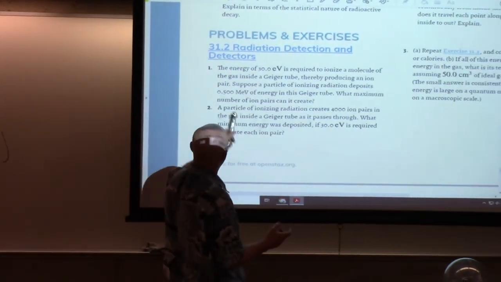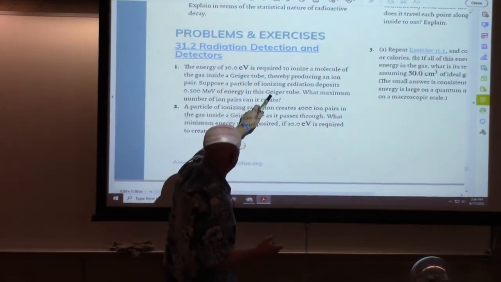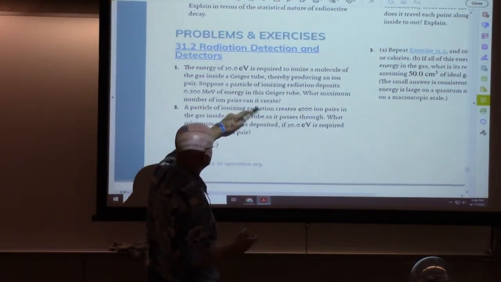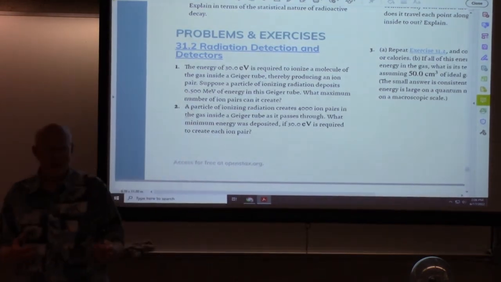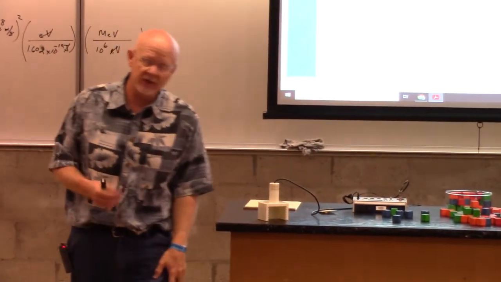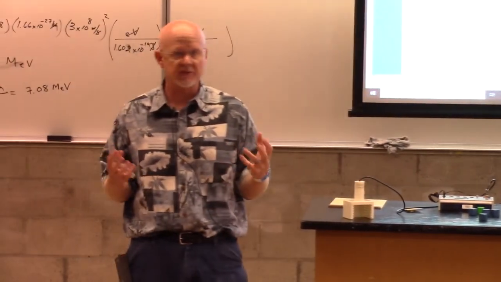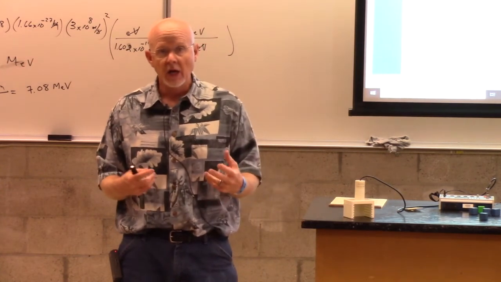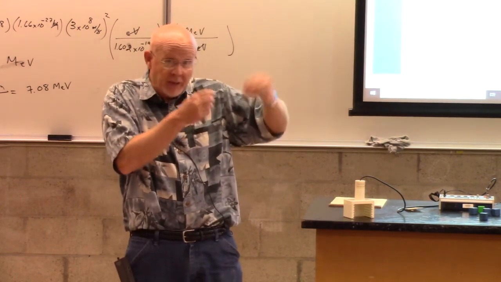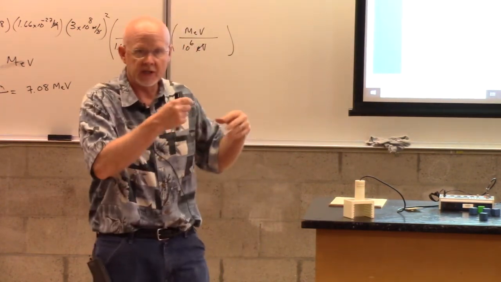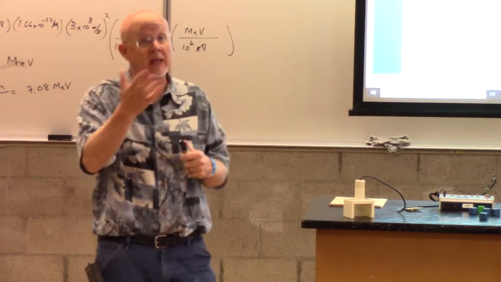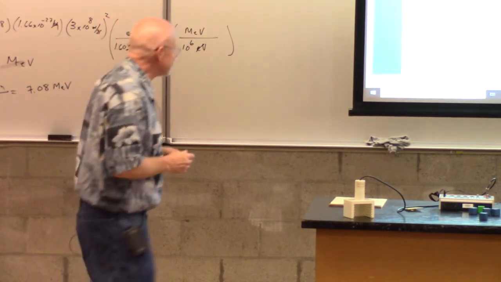And it says, therefore, producing an ion pair. Suppose the particle ionizing radiation disposes of a half a MeV of energy in the Geiger tube. So if you also remember, the problem with trying to count just one beta particle or one alpha particle is we just don't have the technology. These things are just a really small amount of charge. We can't get one. So this is our way of amplifying it. This is our way of saying shoot through and break apart billions of little organic ones that then, because we have it hooked to a high voltage, will separate out, and that'll move enough charge that we can have our equipment sense enough to detect it.